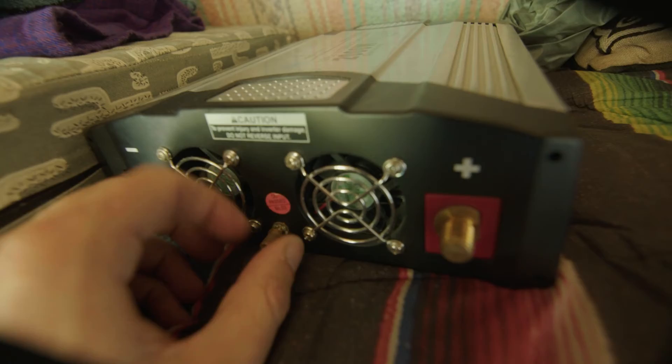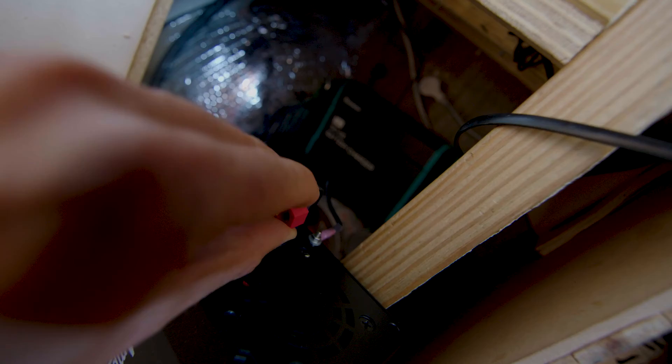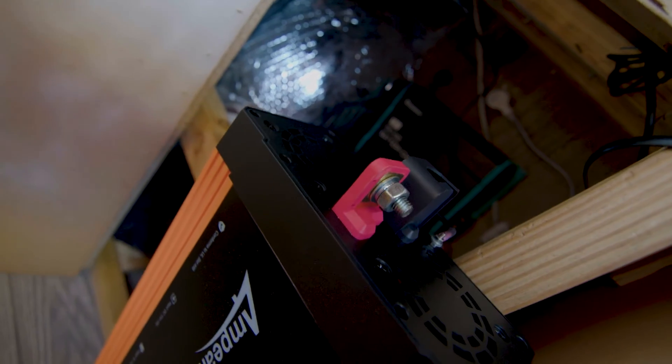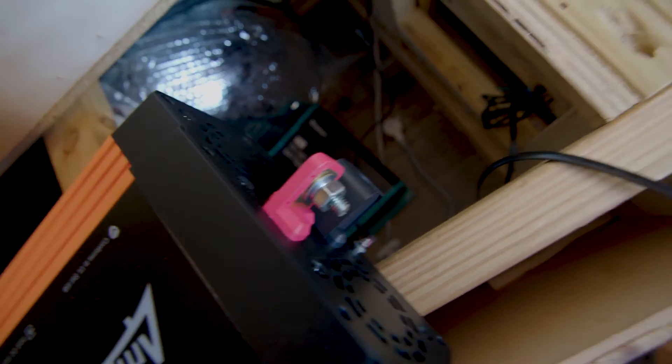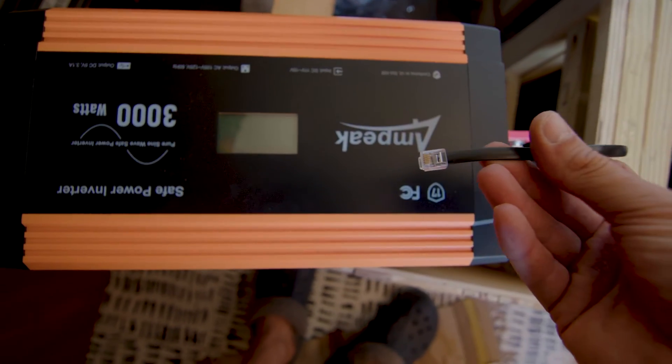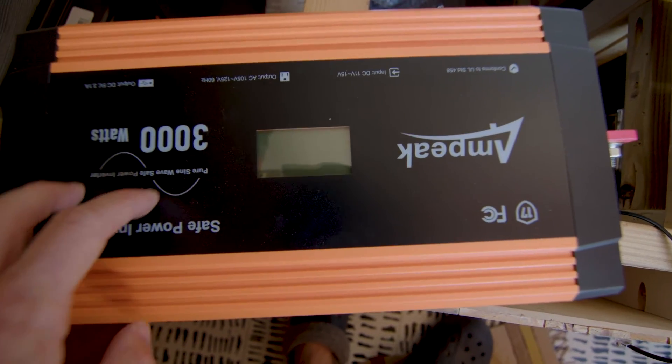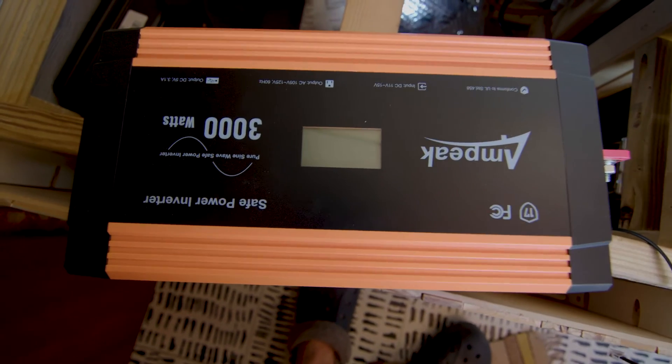One thing I'll note is it has a tiny little ground connector here — kind of a pain. I liked it much better on my Ames inverter; it had a nice little twist knob. It does have these little plastic covers protecting the cables once everything's in — we're bumping around on the road, never know if something falls back and shorts something. So I do like the plastic cover. There's a washer, a locking washer, and a nut. Before I get it installed, I'm going to set up the remote, plug the remote in, as well as plugging in my surge protector. Pretty basic, easy setup.